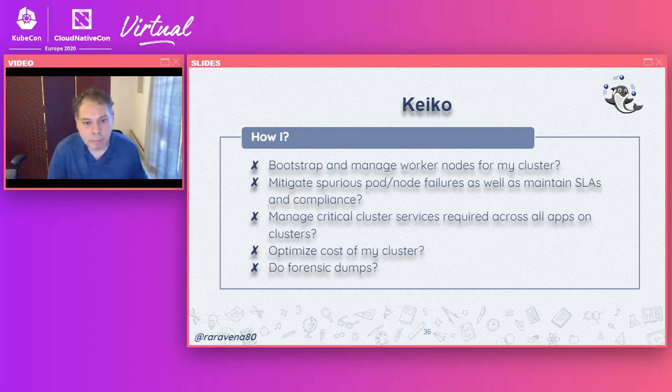You can manage your SLAs. You can bootstrap your Kubernetes nodes. If you provision your Kubernetes cluster with a different tool, not necessarily like your cloud provider like EKS or GKE, this is a great tool, say, for AWS. You can also optimize the cost of your cluster. You can do security with forensic dumps.